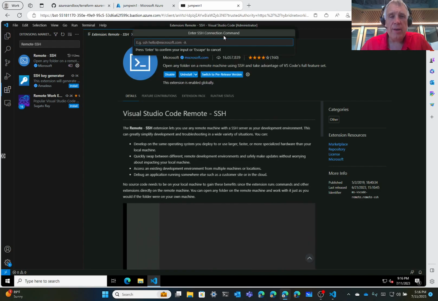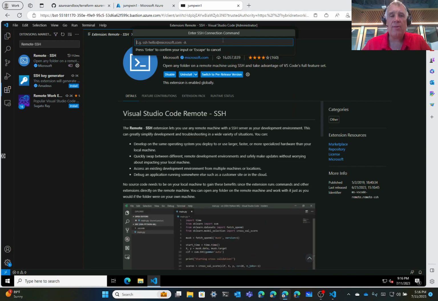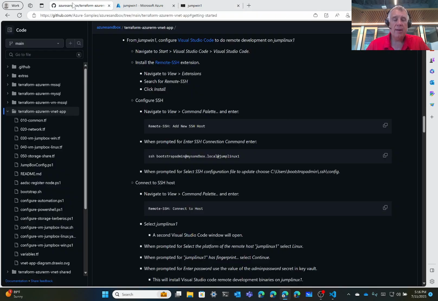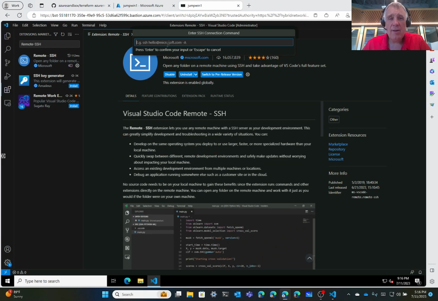All right, so what it wants is the SSH connection command. This one's a little tricky, so I'm going to copy it from here. So it's ssh bootstrapadmin@mysandbox.local@jumplinux1. That's the remote SSH command that we need. And we'll paste that in.